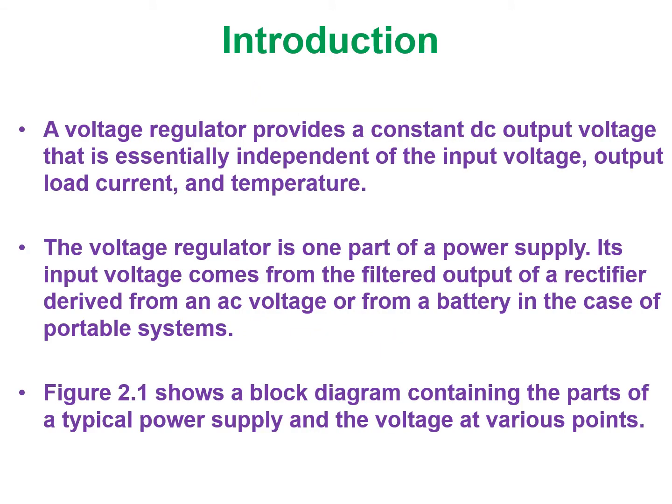Okay, so what is a voltage regulator? It provides a constant DC output voltage that is essentially independent of the input voltage, output load current, and temperature. There are many types of voltage regulator. Voltage regulator is one part of the power supply, the last part, after the AC input transformer and the bridge rectifier. It depends how much DC voltage you want.